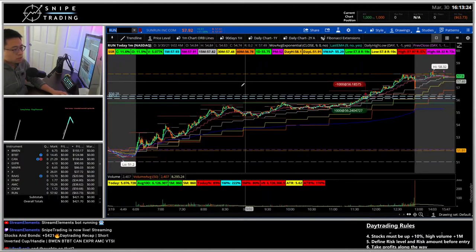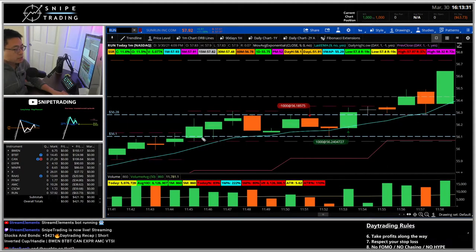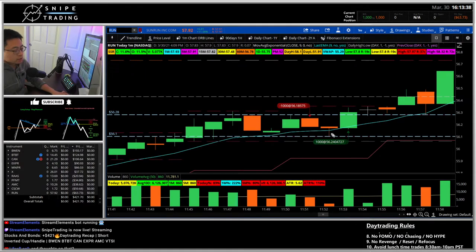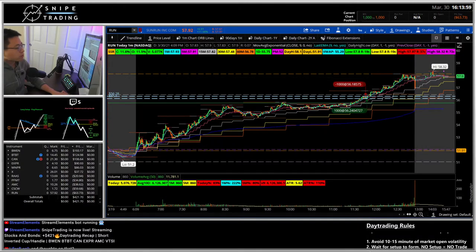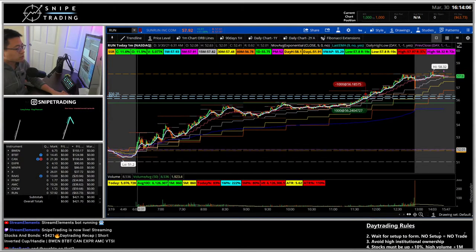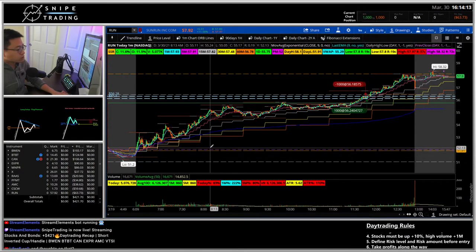Next trade was RUN. So RUN, I think I sized in a little bit too much for this and it was a bit spready. But again, there was an inverted cup and handle forming here. It broke momentarily there, and you know what I say, if it wicks like this, it's a pretty bullish move. So I went ahead and stopped out, and because I had 1,000 shares, it ramped up pretty strongly. So I took a bigger loss here, $63, but not as bad relative to my winnings today. So overall, up a total of $421 for today. Not a bad day for a slow day, but there's definitely a shift in the market and I've got to be very careful on the long side.